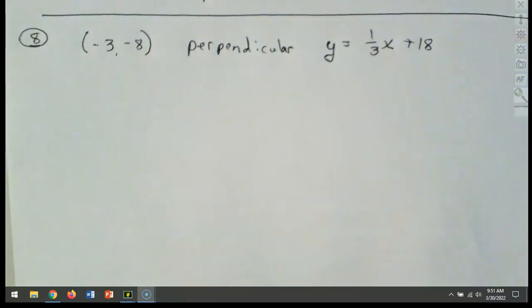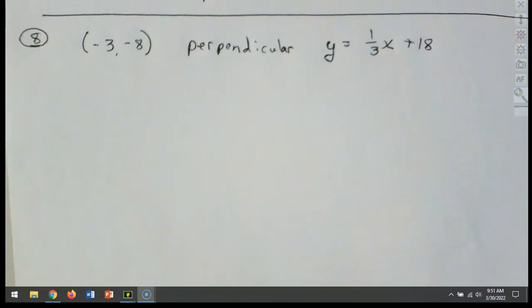Now, we want it to be perpendicular. We've got a point, we've got a slope. Point and a line equation. So what do we need? Well, we need to somehow get a slope. So we have a point and a line equation. So we go back to our flow chart, which I think I've got around here somewhere. If not, I'm sure you've got one. You can use it on your exam. Okay, you have a point and a line equation. So that'll be that third page.